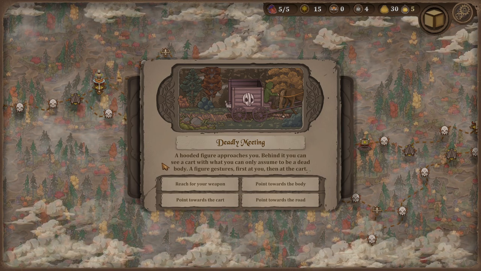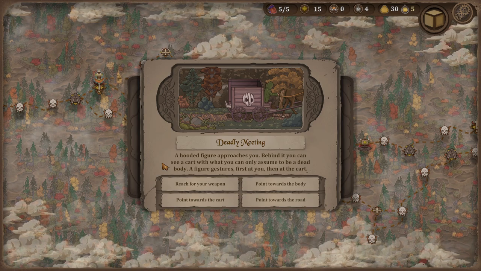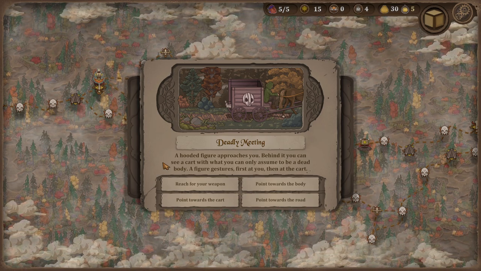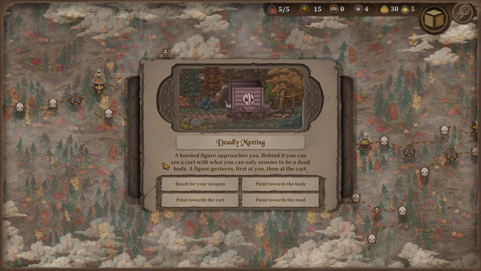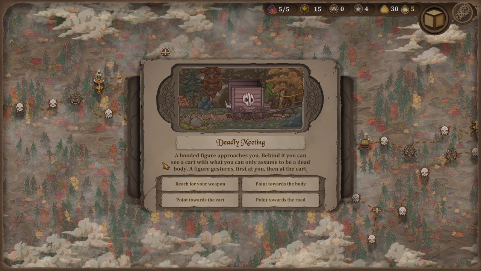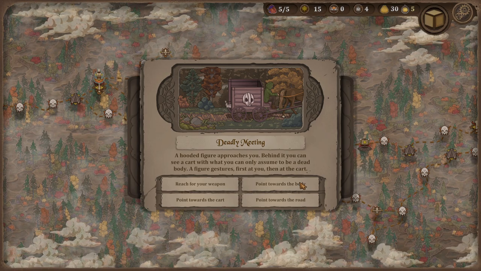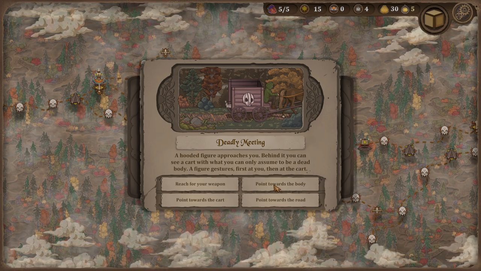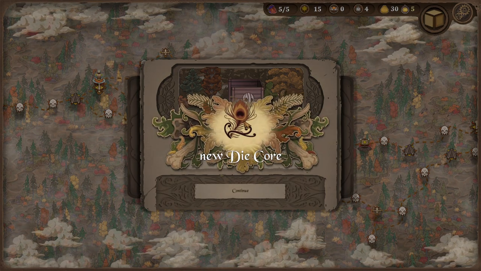Okay. So a hooded figure approaches you. Behind it, you can see a cart with what you can only assume to be a dead body. The figure gestures first at you, then at the cart. So what should I choose? Let's say I'm going to point towards the body. Okay, that's good. New die core.